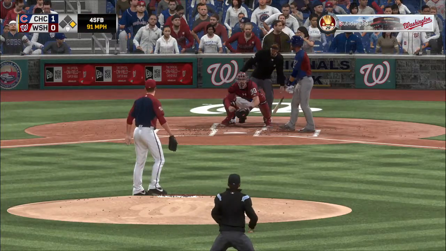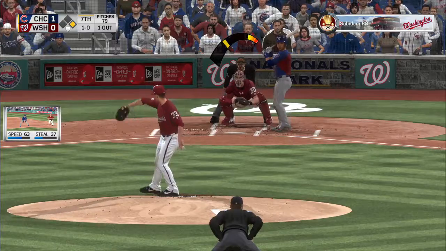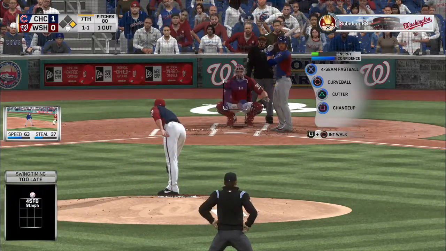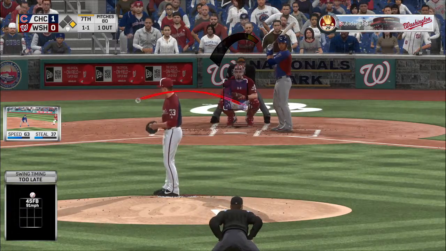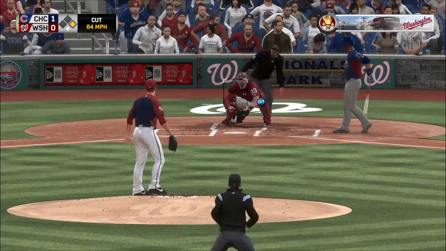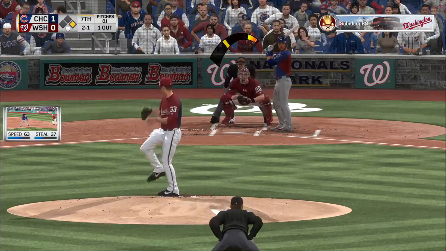Addison Russell comes on with one away as he looks at a ball. It's 1-0. 1-0 count. Here it is. Late that time for a strike. You know, that can really be an effective pitch to a guy that has a lot of pop. They're up there looking for a fastball up in the zone, so if you can place it a little above it, they have a hard time getting the barrel up there.